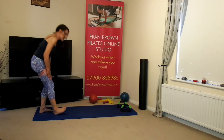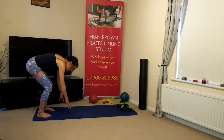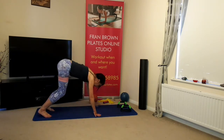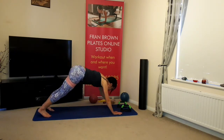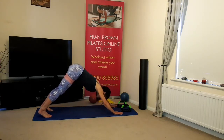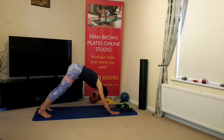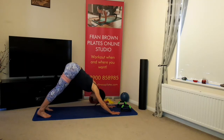Good. Okay, so we're going into our downward dog stretch first, as usual. So walk the hands forward on the mat. Use the wrist grips if you want to. Stretch the arms back from your hands. Hips up in the air. Now, don't let the upper back round like this. Shoulder blades back and down. Hips up in the air. And try and straighten the legs so the heels go down towards the mat.